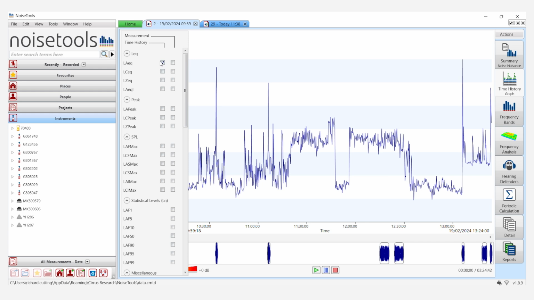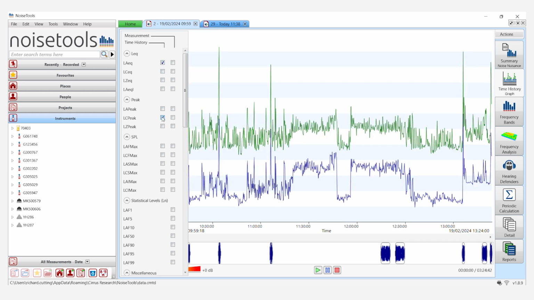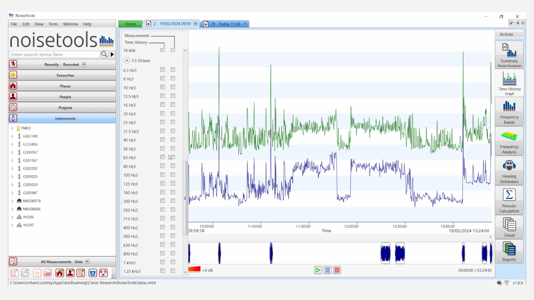I'm going to leave the LAeq on for the decibel average, and we'll tick the LCpk for any impulse noise, doors slamming, hammering, that sort of thing. If I wish to focus on a particular frequency, I can just pick that frequency, and that will appear there. But the great thing about NoiseTools is nothing's permanent. So you can untick anything you like and it will disappear, tick it again and it comes back, tick it one more time and you've made it disappear.